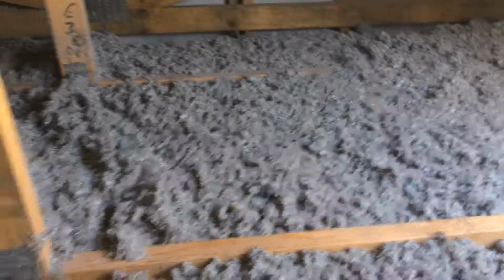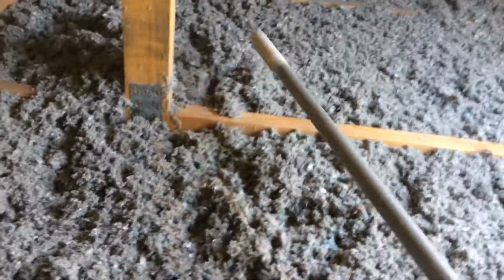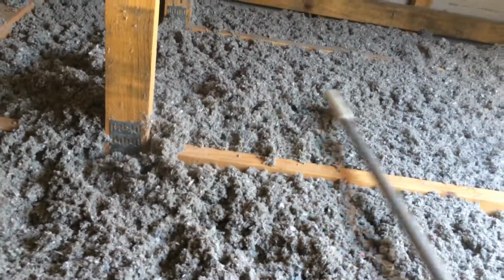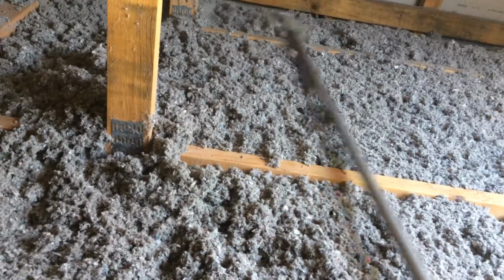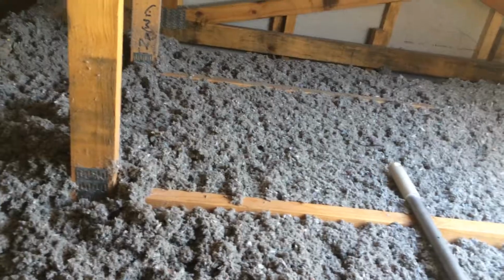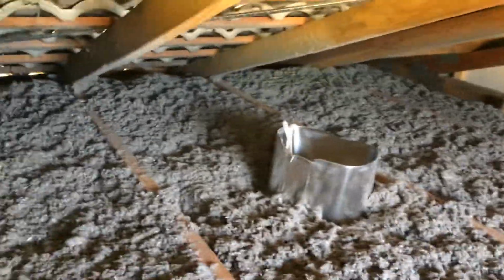And then this is inside the roof, and you can see here we brush over your centers here, so it's all level with the tops of the joists, and you can still see your joists to walk on. If anybody wants to walk up here, it's not a difficult thing. And there's another downlight there. You can see how the cellulose just pumps out all the way to the edges quite easily.